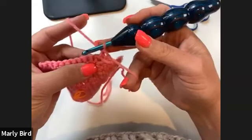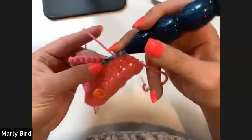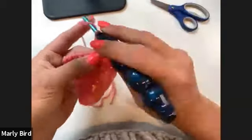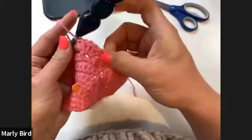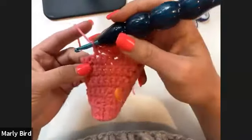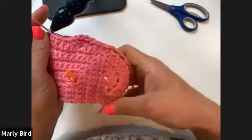Now it says single crochet in the next two stitches. So working along this edge, I will single crochet in the next two stitches. There's one and two. Skip the next two stitches. Skip one, skip two. Here's the next one. I'm gonna do five double crochets. Notice I'm essentially doing exactly what I did on the other side, guys. So I'm putting five double crochets all into this spot right here. One, two, three, four, five. Skip two. Single crochet in the next three. Then we're going to come back this way, and essentially we're going to create this big curve once again.